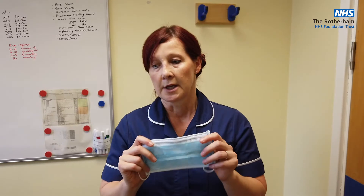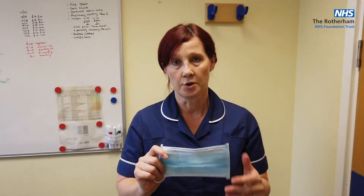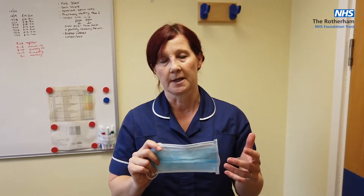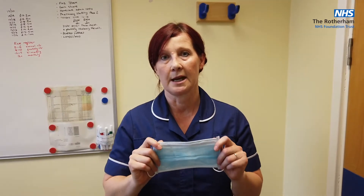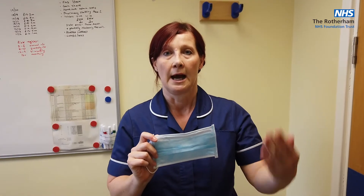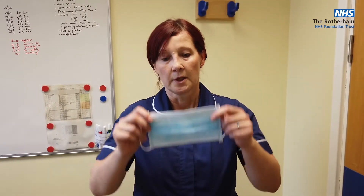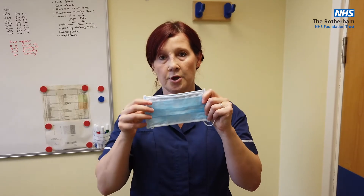With our sessional mask in use, the guidance from Public Health England is that you must wear eye protection if you come within two metres delivering care to a patient, on a risk assessment basis. At Rotherham Hospital, we have adopted standard infection control precautions for COVID-19 patients — irrespective of the patient's status, whether known, suspected or not isolated. That covers our green, amber and red areas throughout the trust. We are advocating that you wear eye protection for the risk of splash. So you will don eye protection at the first patient you come within two metres of, already having your sessional mask in place.